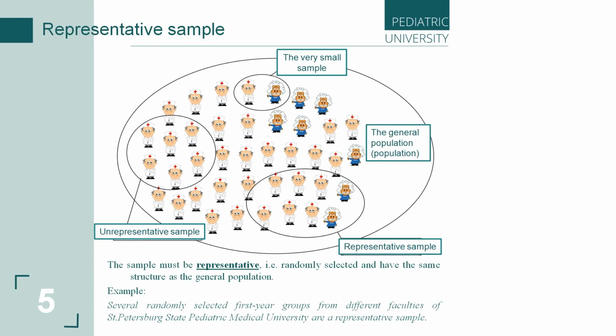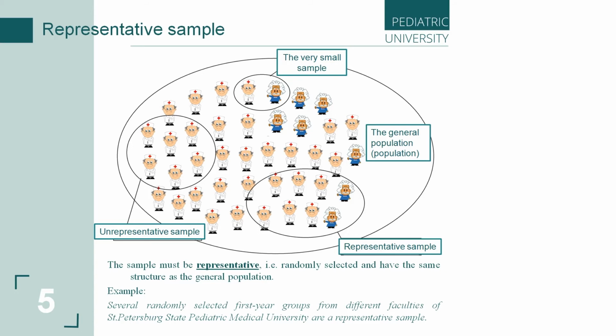The sample must be representative. It's very important, really. Firstly, the sample must be representative. A non-representative sample we can't use in our practice. So, what does that mean? What is a representative sample? It must be chosen at random and must have the same structure as the general population.